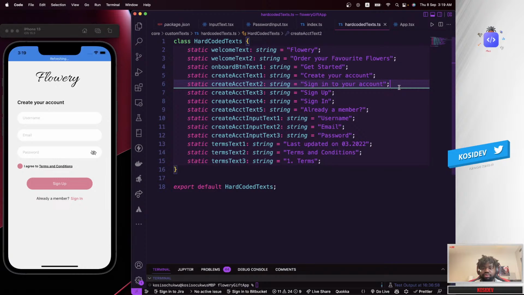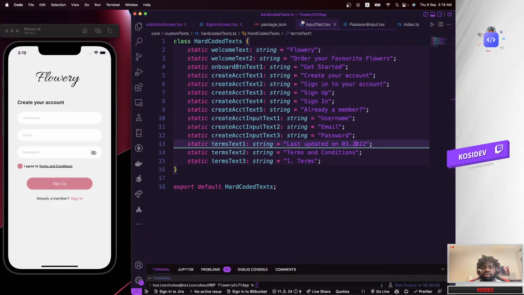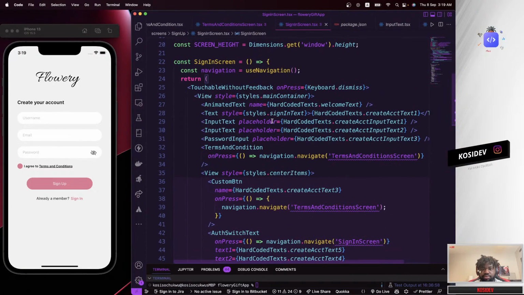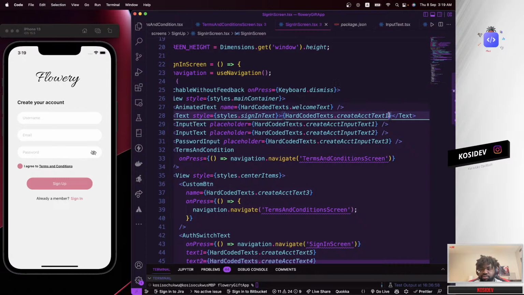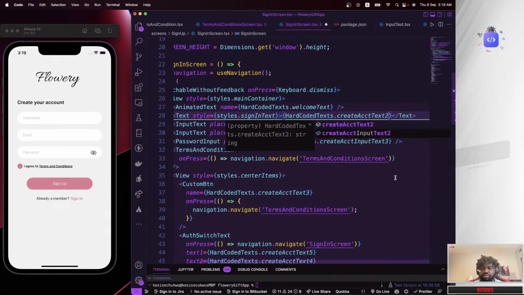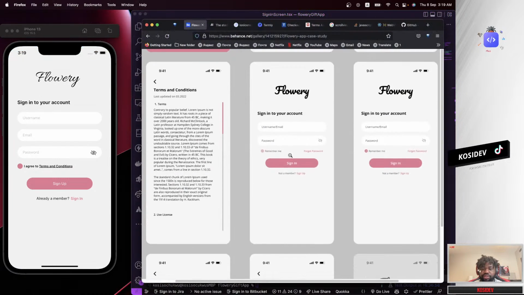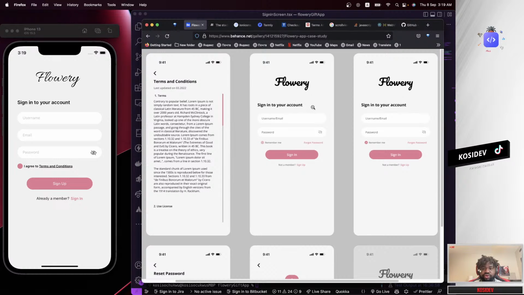I'm going to use that, and I'm going to call that test create account test 2. That's for the first one. You can see that being changed. That reflects right here. So sign into your account.